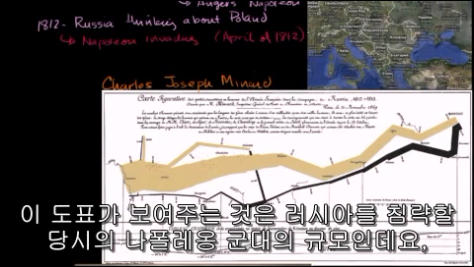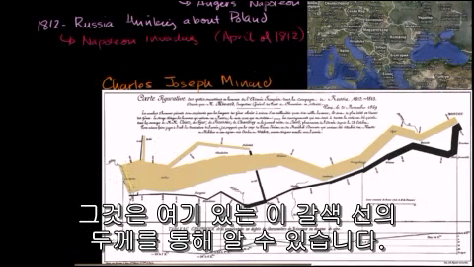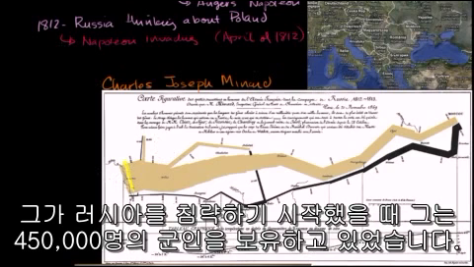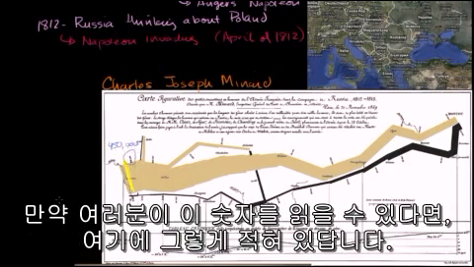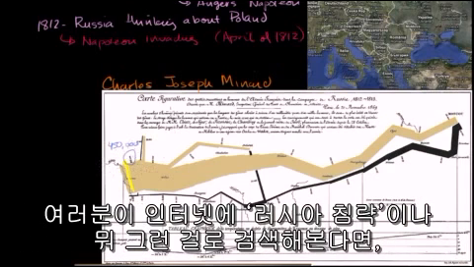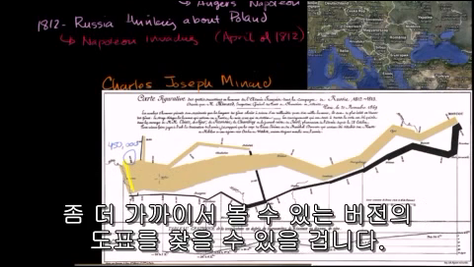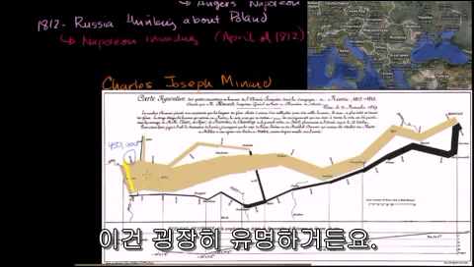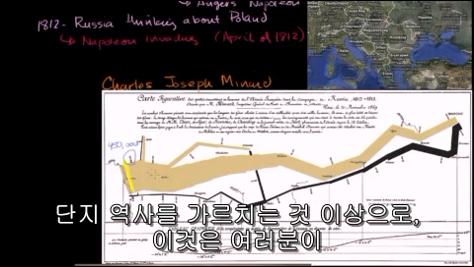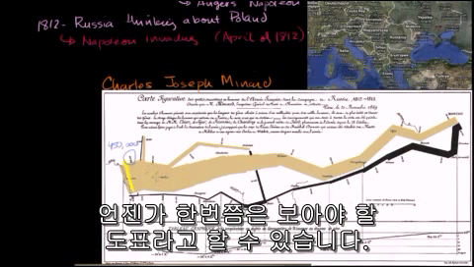So what it shows is the size of Napoleon's army as it invades Russia. And the size of the army is shown by the width of this brown line right here. So when he starts invading Russia, he has 450,000 men. If you could read this number, that's what it says. And you can find zoomed versions on the web. If you just do a search on this and on the invasion of Russia, you'll find this chart. It's very, very famous. More than even teaching you the history, this is also just a neat chart to look at, and it's something you should be exposed to at some point.